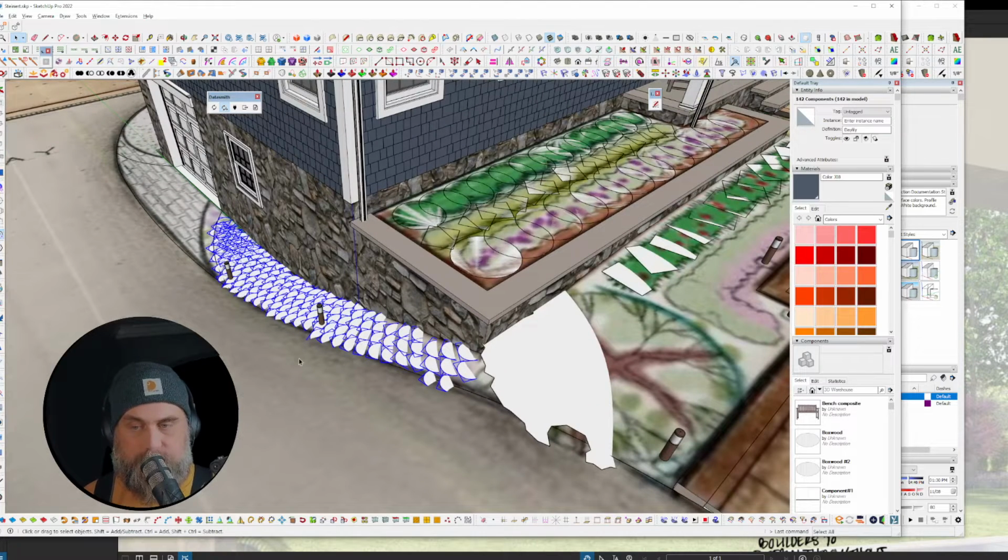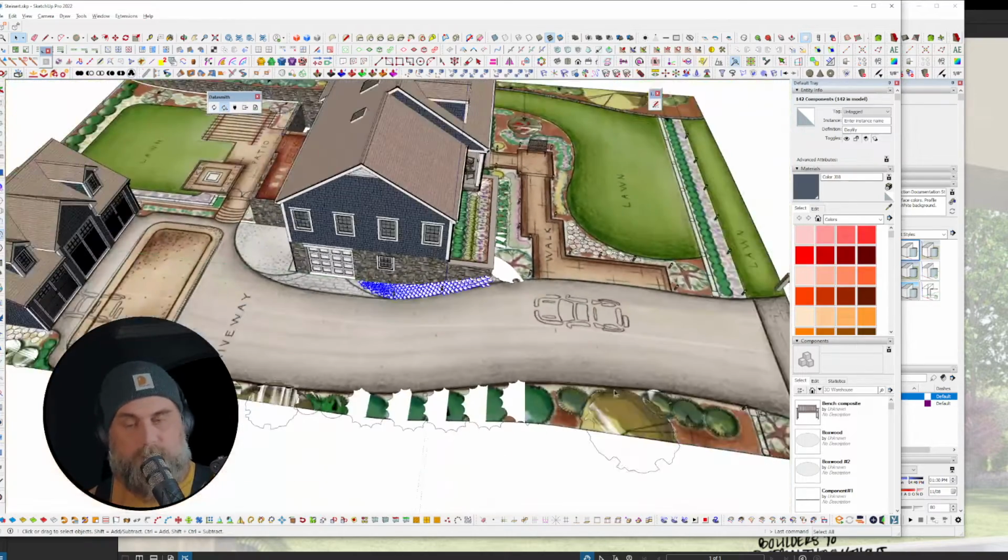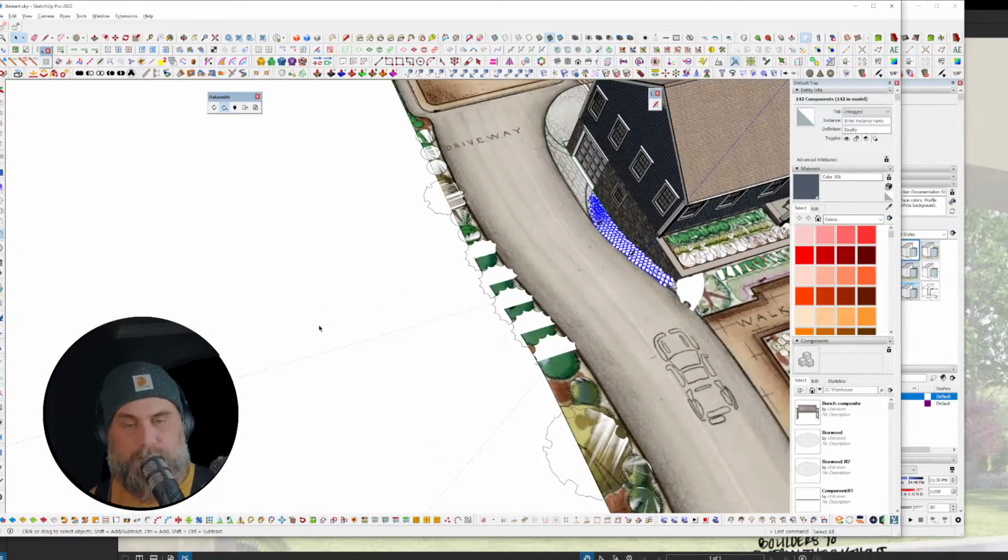I've placed these here doing what is called a component array with a plugin from Sam D. Mitch. The plugin's called Component Array. And you basically will take a surface area or a face, and it will allow you to, I don't think it works on the surface actually, just the face, but it will allow you to basically randomize over that face an array, and then you can set a bunch of parameters for that.